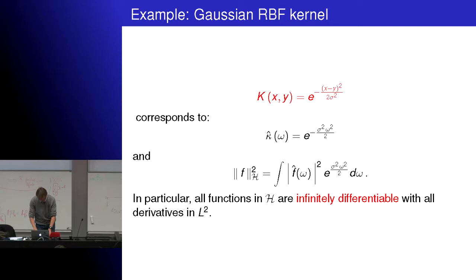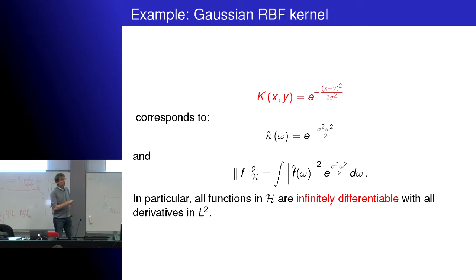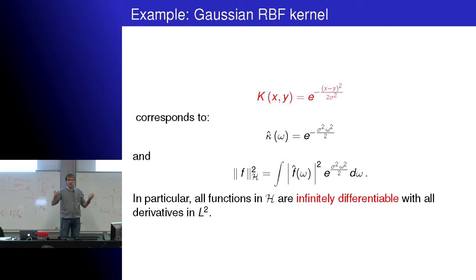And moreover, you get the intuition that what's penalized with the Gaussian kernel is really functions which not only are infinitely differentiable, but which have energies at high frequencies, because as soon as f hat of omega is not very close to zero for some large values of omega, then this becomes very large because of the exponential. Okay, so the Gaussian kernel is associated to a space of functions with an infinite number of derivatives. And the norm here is related to the sum of the L2 norm of the derivatives.